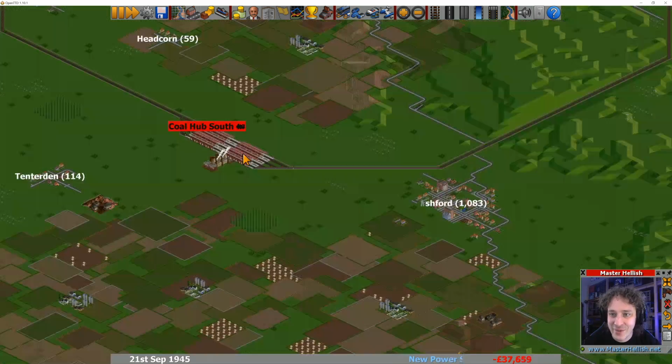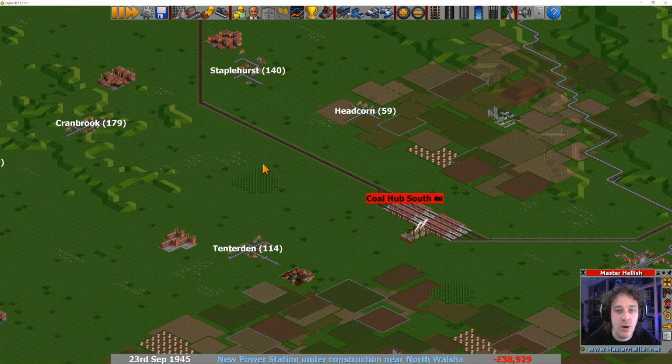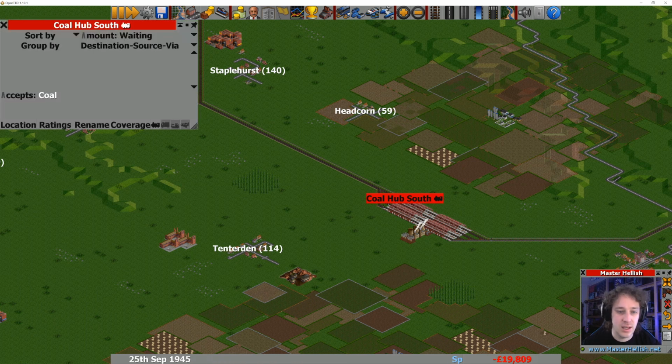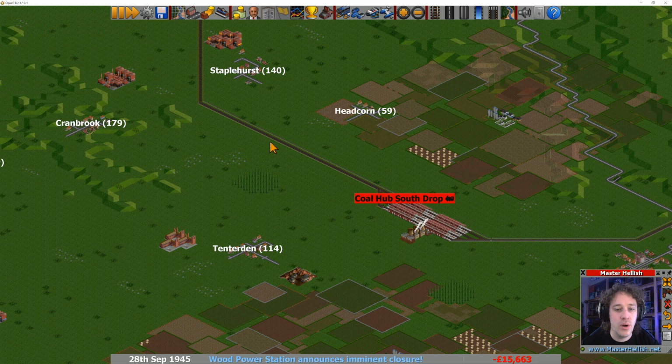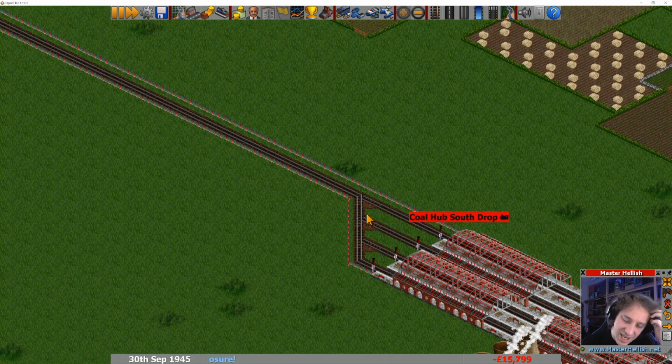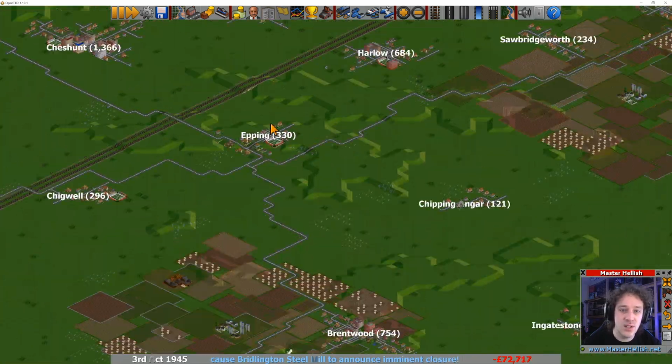Way too much. So if that is the in, we're going to have to pick up the coal over here, which is fine. We'll put that's Coal Hub South drop-off, and then let's actually rename that now. I'll call it drop. And then we'll put an almost identical station here for the pickup. In fact, I don't see why we need to go from 4 tracks down to 1 and then back up to 4. Maybe we just need to go 4 to 4 to 4. And we'll do something the same up here.